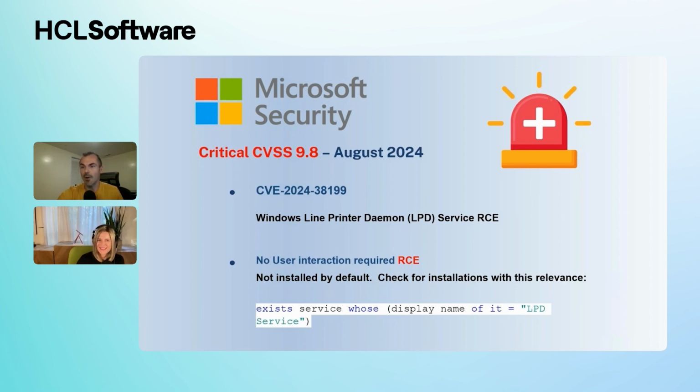It looks like all your systems are going to be taken over, and it's not as bad as that. So if you want to see the granular CVEs in BigFix, just searching for this LPT service is a much better way to do it, so that you're not as panicked about how vulnerable you might be to this one. Okay. Thanks, Joe. That's really good.